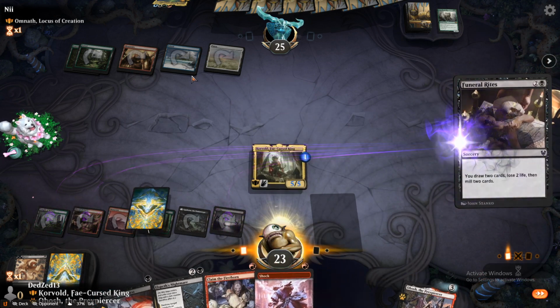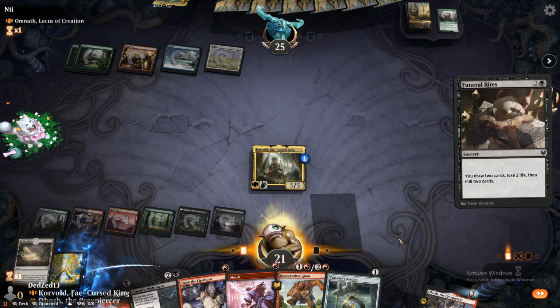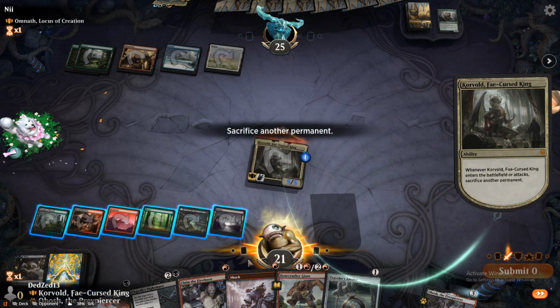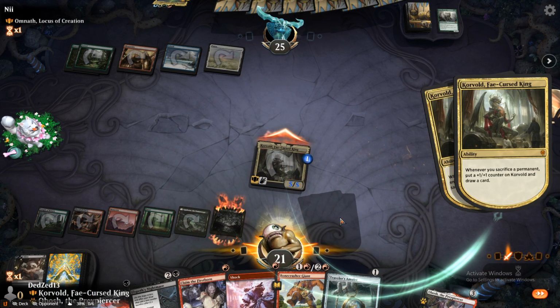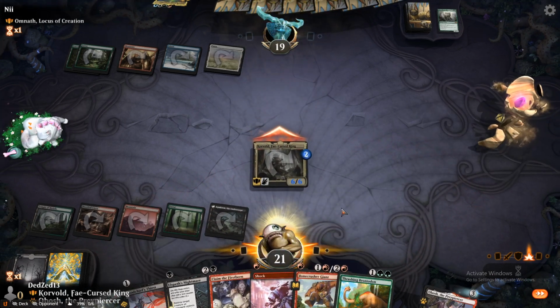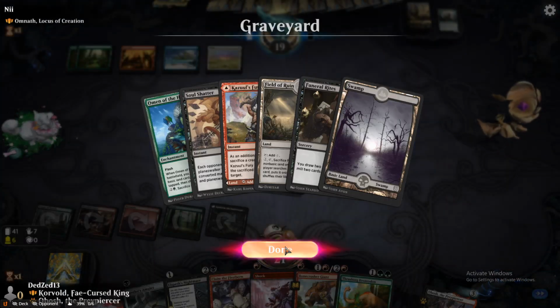Play this out, just to see what we're working with. Okay, I think you have to sacrifice. Yeah, you have to sacrifice. So I will sacrifice one of my black sources here, which sucks. Ideally you don't want to be sacrificing lands, but that's how it lined up this turn.